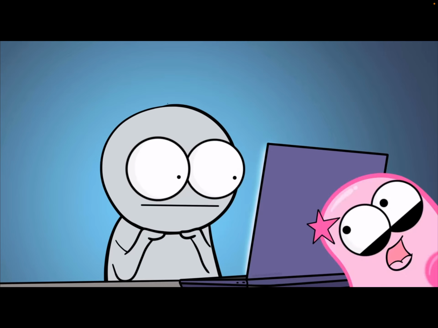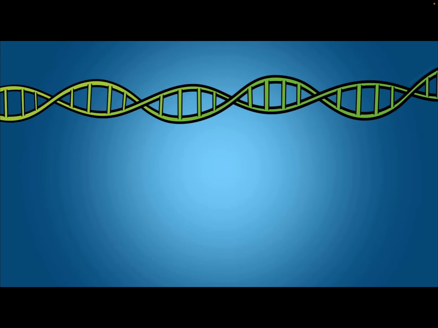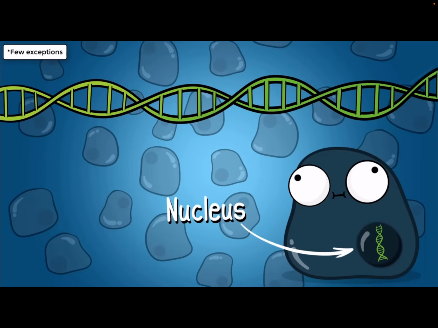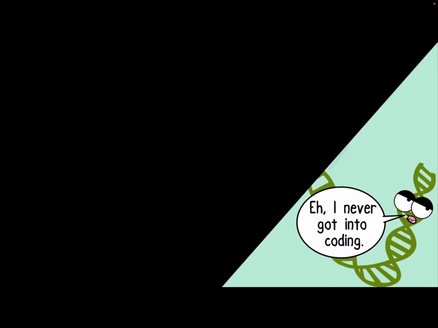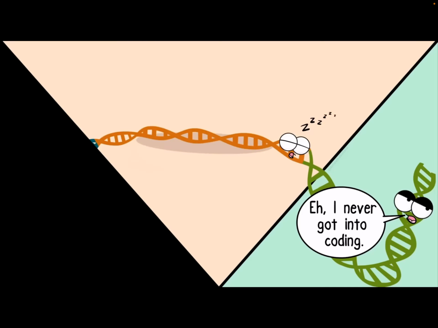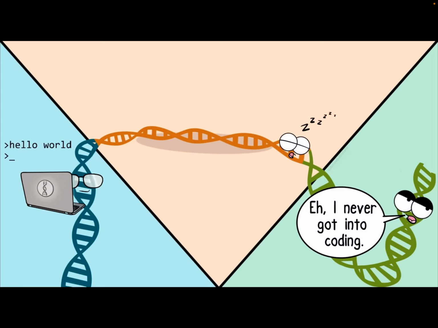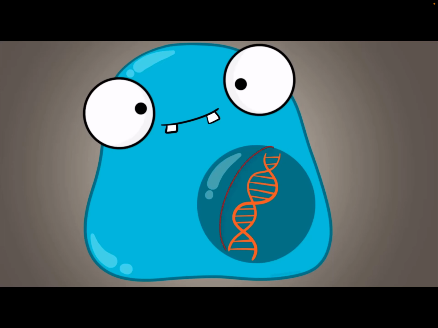They're making proteins. So back to your DNA and its role in all of this. All of your cells have DNA. Well, a few exceptions. And that DNA is in the nucleus. Some DNA is non-coding DNA. Some DNA makes up genes that are not activated. More about that in our gene regulation video, but we're going to talk about genes that are coding for active proteins. So how are we going to get the information from these genes out of the nucleus so that the cell can start producing the proteins that it needs to make?